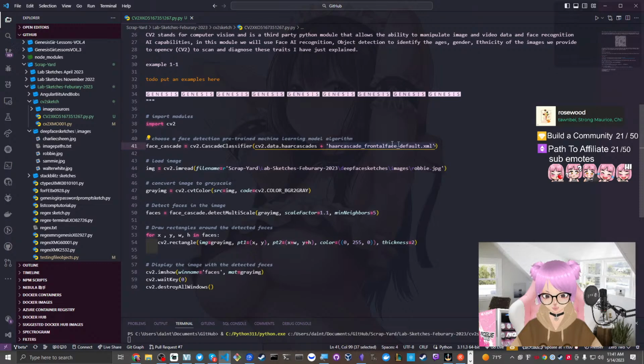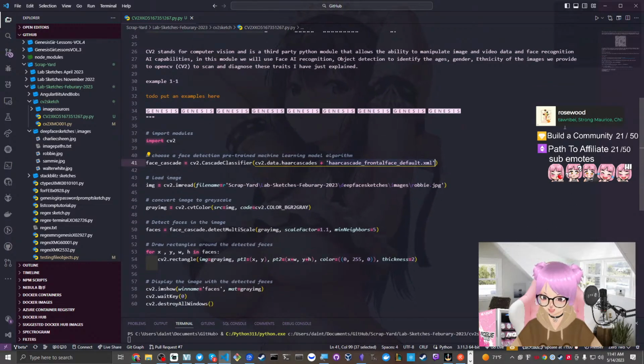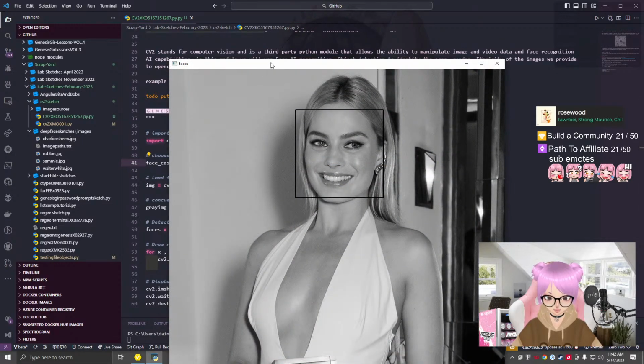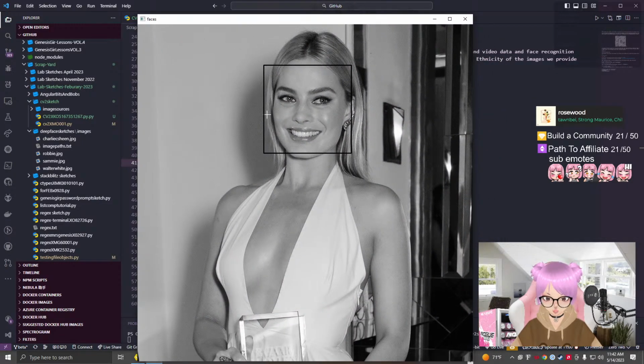So I had to use cv2.data.haarcascades to point me to where the actual location is, so we can even use it. So this works now. If we run this, as you can see, it detects the face, and it's spot on.